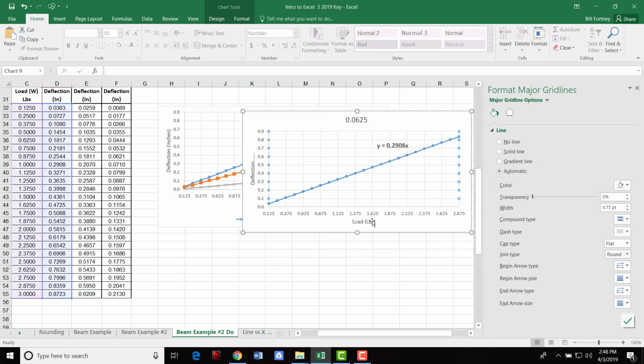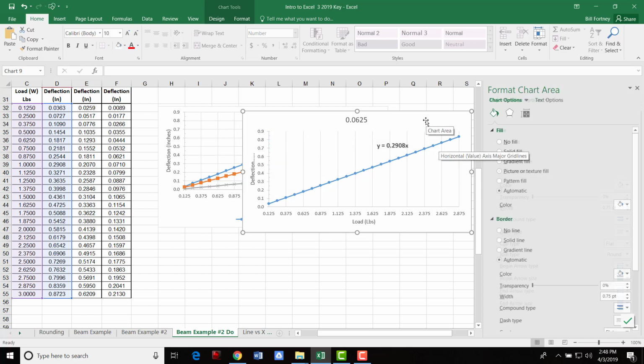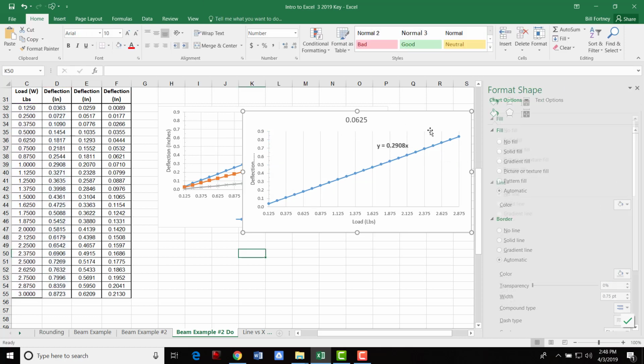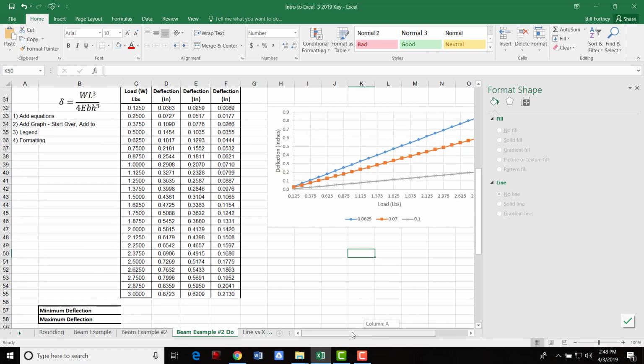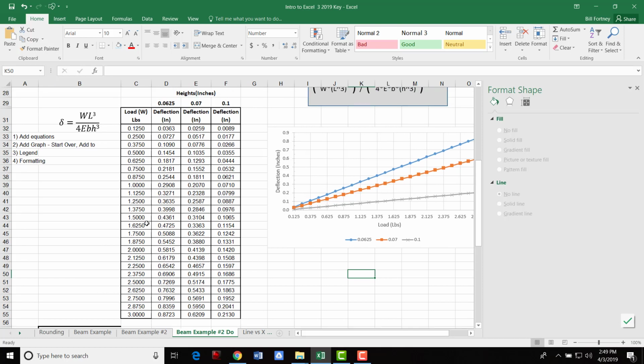Beautiful. Now this is referring to this current sheet and I could just add to it. Okay, whoops. So I'm going to delete the whole thing. Now we're back to right here. So then the last thing I want to show you on this is how did I get the legend to say height? And I sort of tricked it. So here's what I did.